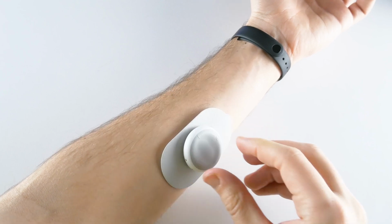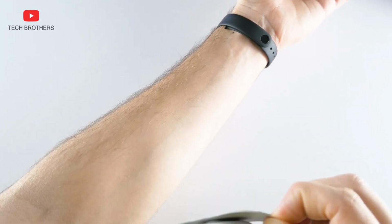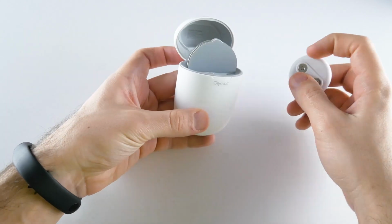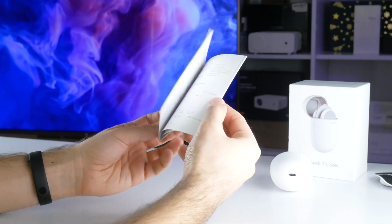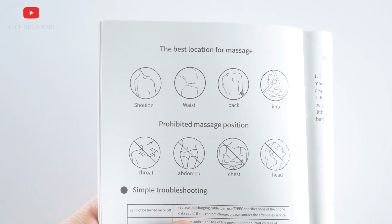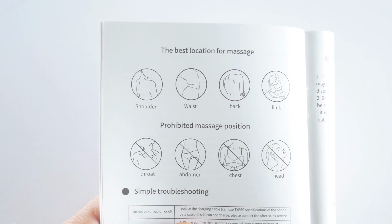When you want to finish the massage, press the power button on the main unit. Remove the patches from your body and attach the protective films back to the massage patches. Don't forget to put the main units and massage patches into the charging case. That's all. By the way, in the user manual I found that the best locations for massage are shoulder, waist, back, and limb. The prohibited massage positions are throat, abdomen, chest, and head.